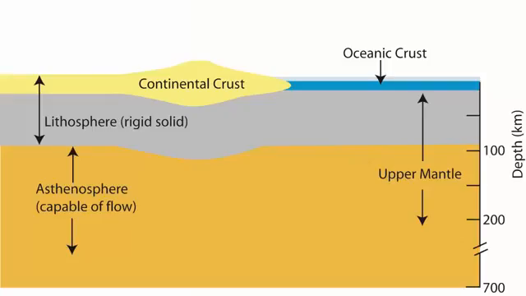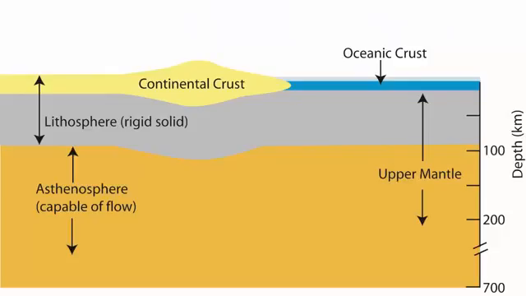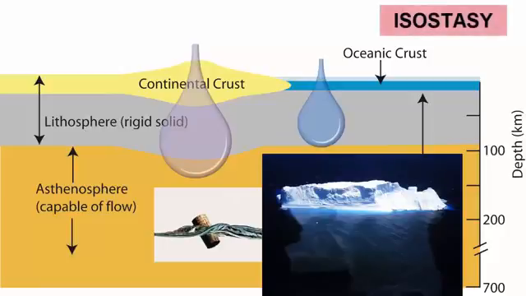The plasticity of the underlying asthenosphere allows the overlying lithosphere to sink into it, much like icebergs or wood floating in the water. The denser lithosphere portions that contain ocean crust will sink lower and be thinner. The less dense lithosphere that contains continental crust will be much thicker and ride higher as well as extend deeper, again like an iceberg. We call this process of lithosphere sinking into asthenosphere isostasy.